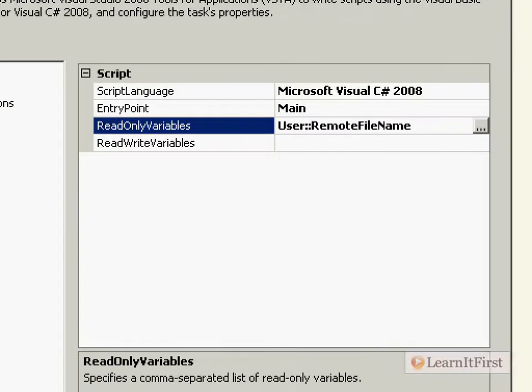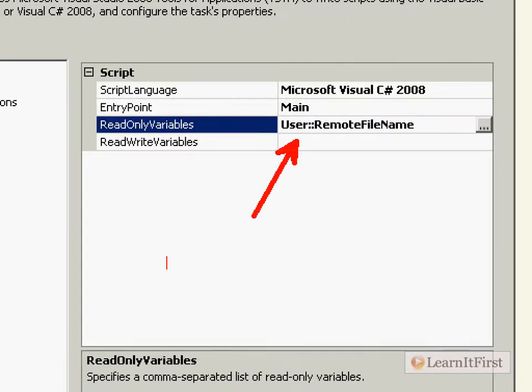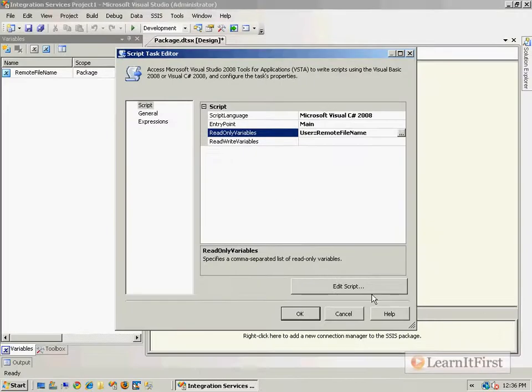Notice the syntax. The syntax is namespace, colon, colon, variable name. Important piece here, it's case sensitive. Okay? And it's case sensitive for VB as well as C#. I happen to be using C# here.